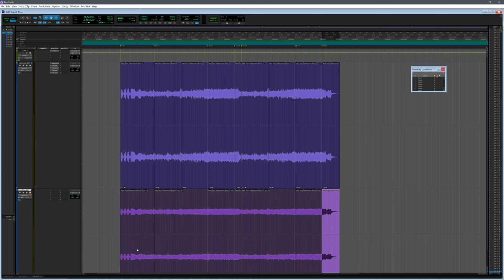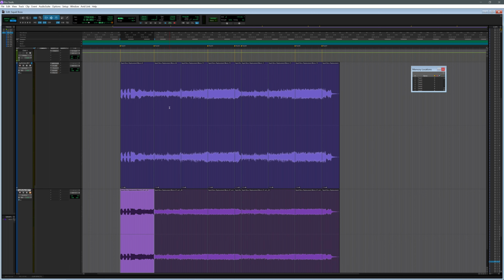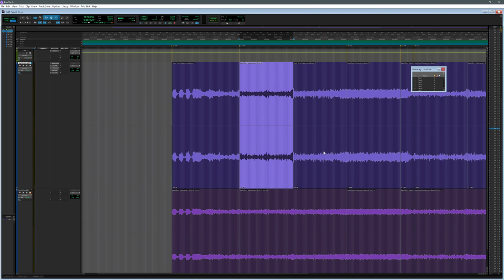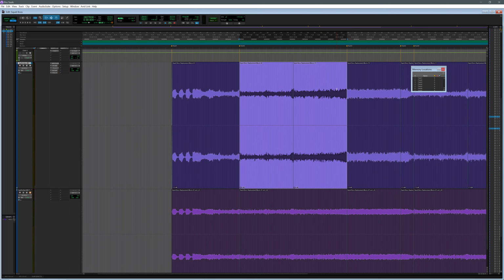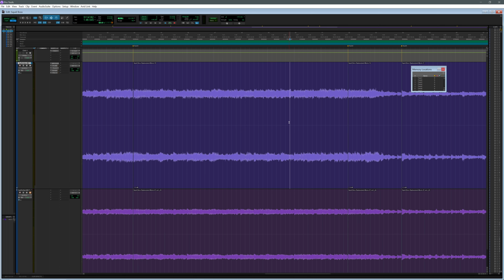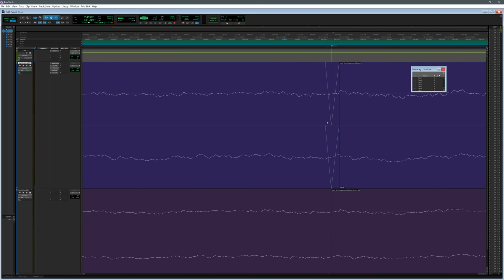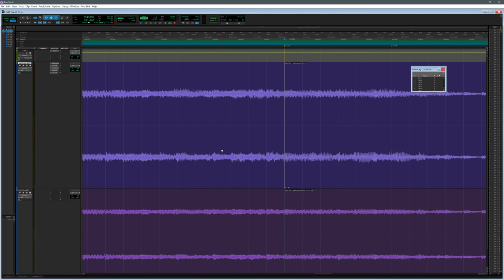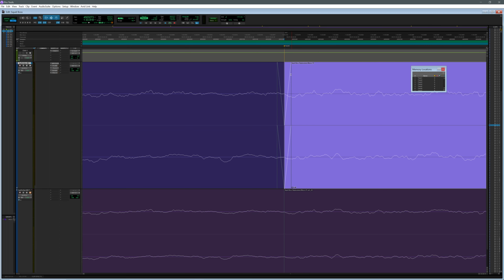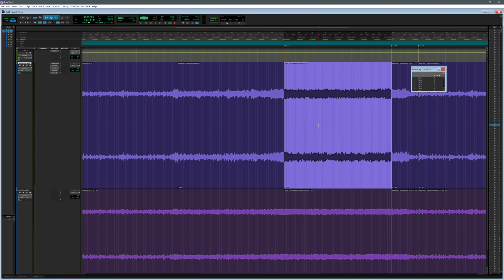And one thing to note when you are doing this is that not only do you want it to seamlessly go into the next track, but you want it to loop seamlessly as well. By that, I mean, this clip is going to play, and when it's done, it's going to start over again. So you want it to seamlessly loop. And you can see here at the end of my clip, I have a fade out, and I also have a fade in at the beginning of the clip. So what that does is make it so that each time it starts over, there's no pops or clicks or any kind of artifacts.